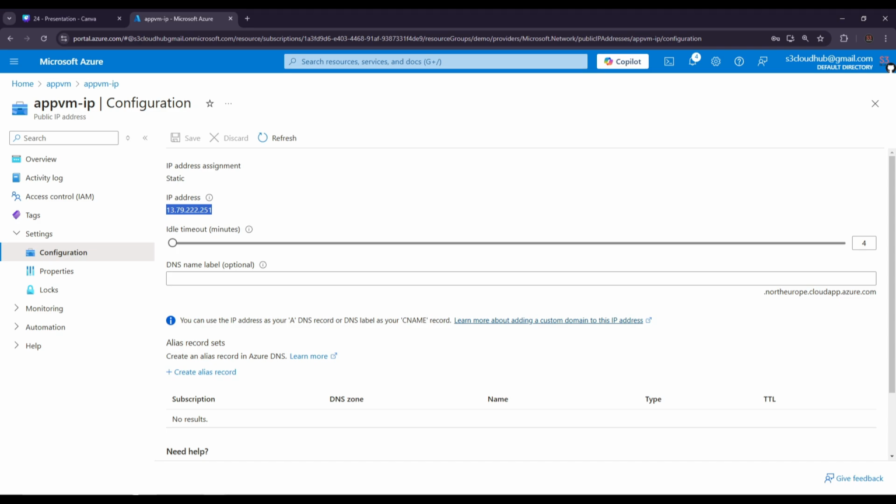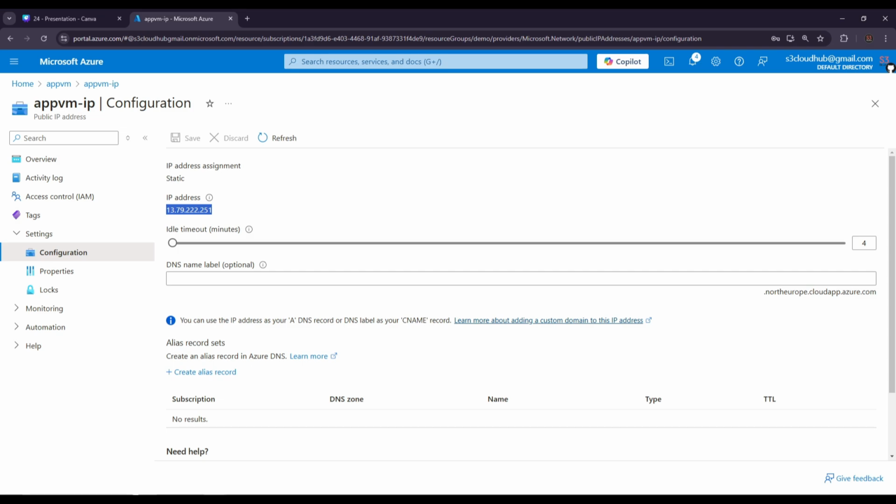And with a static IP address, the address stays consistent, ensuring reliability for services that need to connect to the virtual machine. So, why use static IP addresses? Static IP addresses are crucial for applications that require reliable connections. Here is why. When your machine is hosting an application or a service, clients connect to it using the IP address. If the IP address changes, as with a dynamic assignment, the client loses the connection because the target address no longer exists. With a static IP address, you ensure consistency, especially for production systems.